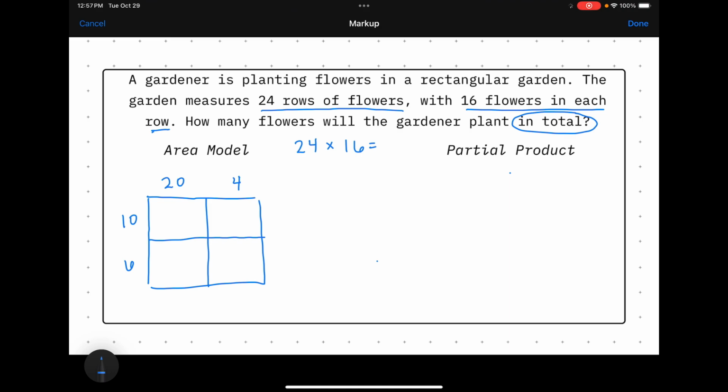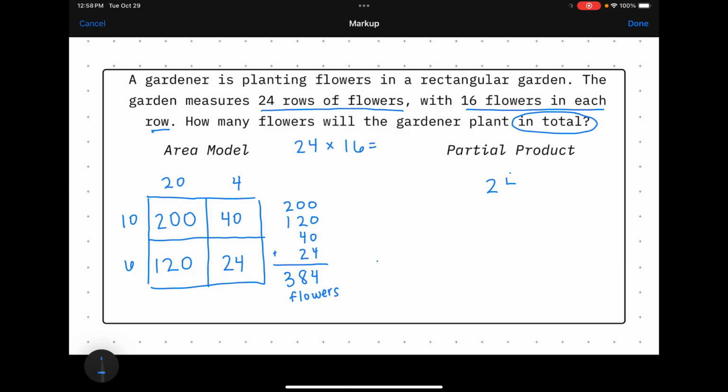and then I can just do my quick grid. And then I'm going to multiply by pinching my fingers in, so 20 times 10, 2 times 1 is 2, add 2 zeros. 4 times 10 is 40. 20 times 6, 6 times 2 is 12, add a 0. And then lastly, 6 times 4 is 24. Stacking those together here in order from greatest to least. And then I can quickly add these up to get 384 flowers.